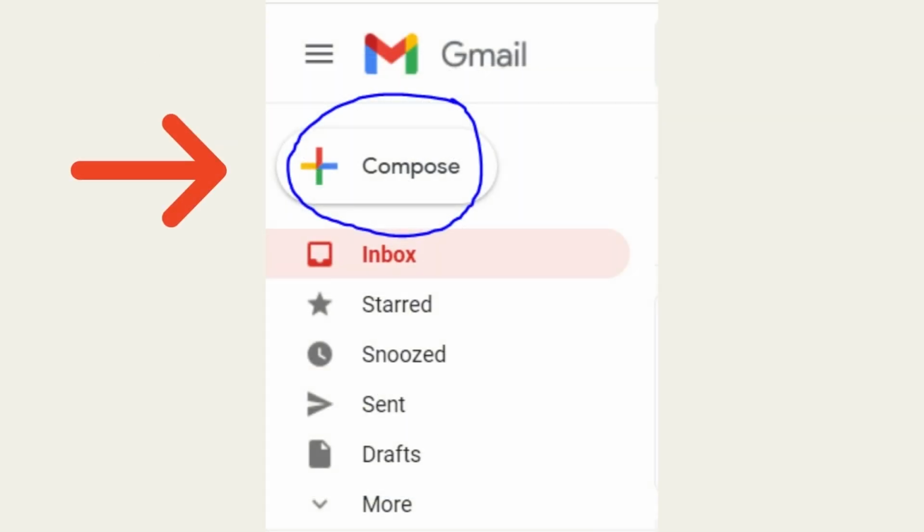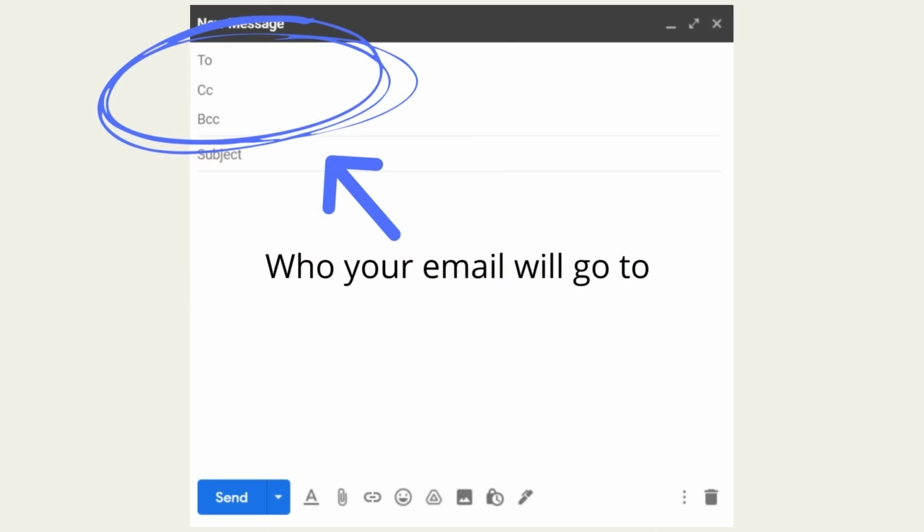Now that we have a better understanding of when to use an email, let's get into some of the writing mechanics of it. The first thing we need to do is start with a blank email. Usually somewhere at the top of the left of your inbox, there's a plus sign or compose button. Once you click it, it will give you a new blank email to start. In the To section, you would write the email address of the person you want to send it to.